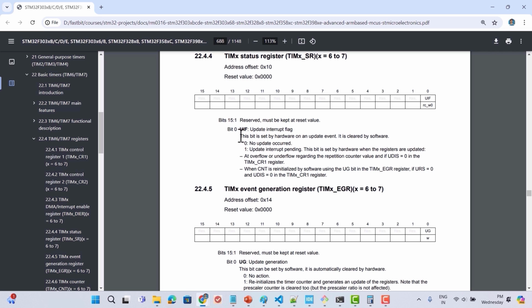Whenever an update event happens in the timer peripheral, this flag will be set. And whenever this flag is set and interrupt is enabled for this particular flag, then an interrupt will be issued. Basically, this is set by the hardware on update event and it must be cleared by the software. And that is exactly what the timer interrupt handler code is doing.